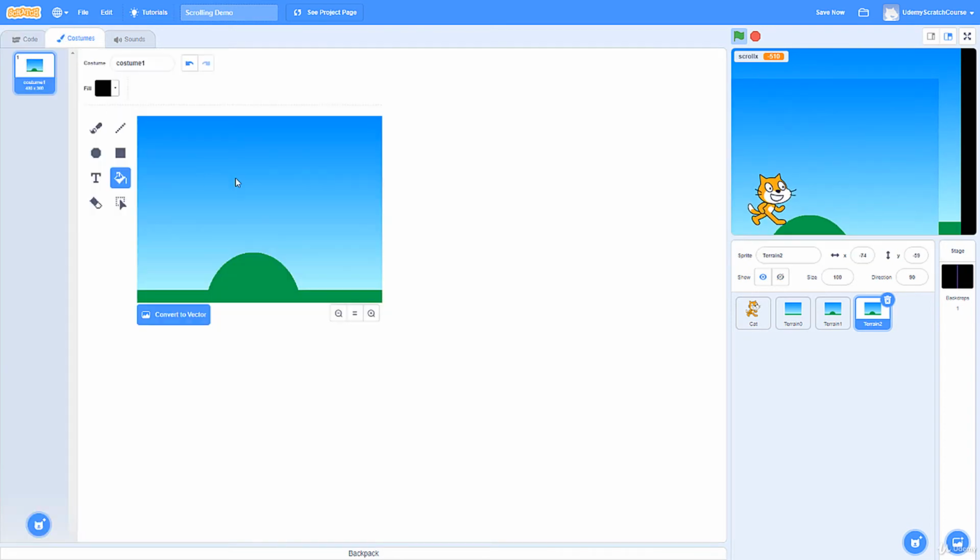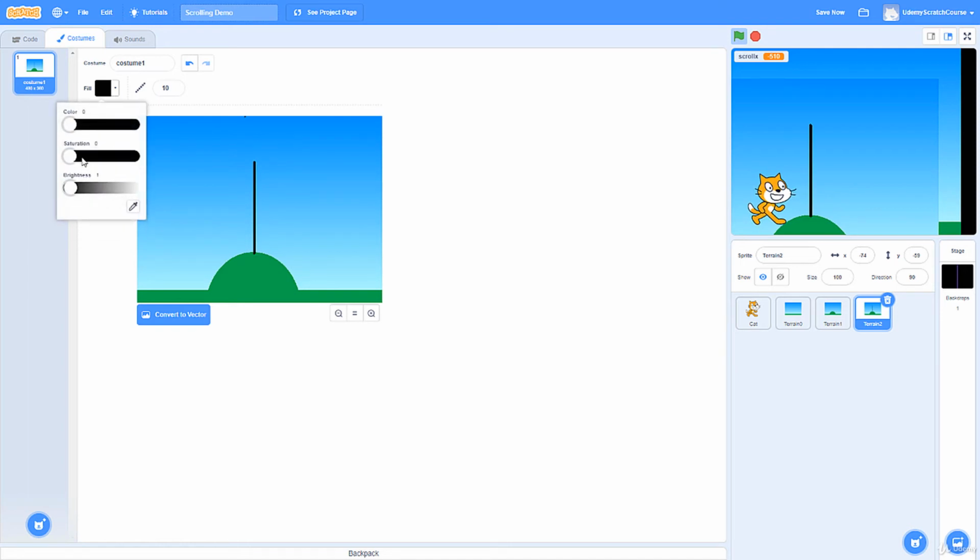What I'm going to do for this one, I'm going to design it so that there'll be another hill, because why not? I'm just going to have this kind of a checkpoint area, maybe like a flag or something on top of this hill, like so. I want to do a flag as well. Let's go ahead and do a nice little red flag here. Something like that, and then I'll just go ahead and fill it in.